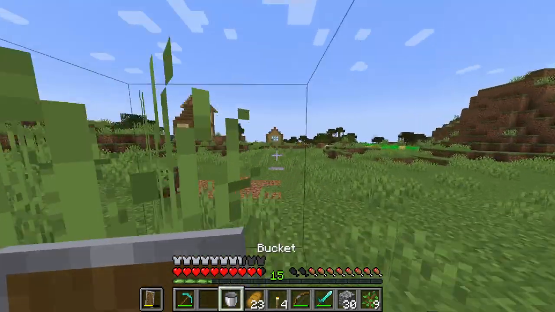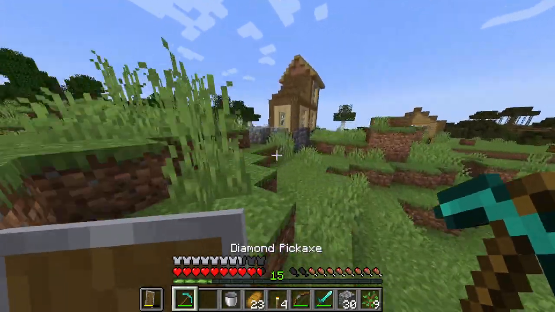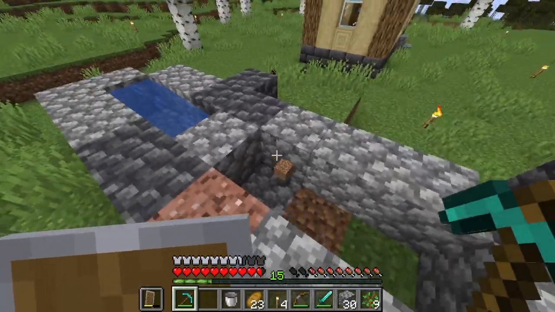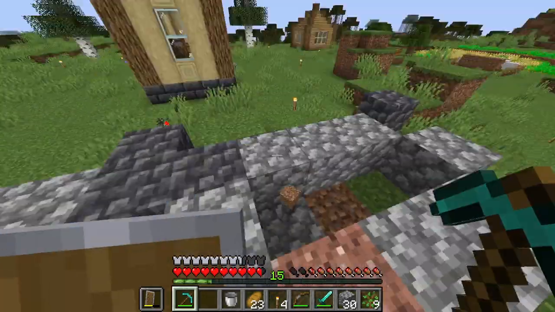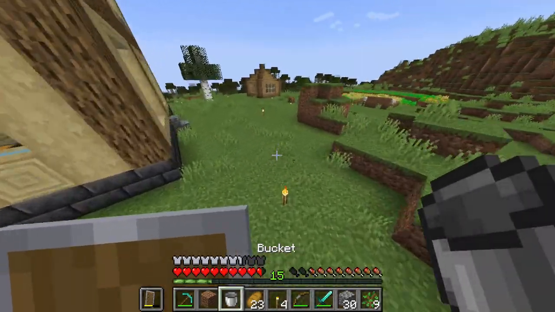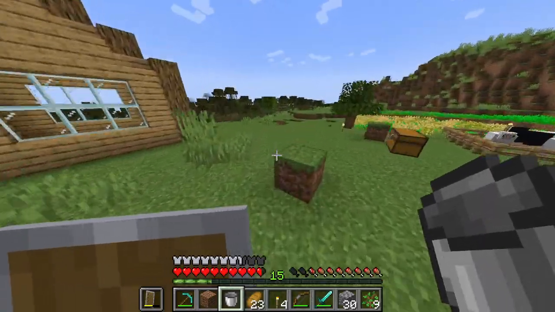Okay, I'm getting sick and tired of messing this up. So apparently you're supposed to place the redstone down right after you place down the lava or break the cobblestone, and it's supposed to stop it. But that's not working, and I'm not going all the way down to that cave just to get another bucket of lava, which I actually gotta go pretty far this time.